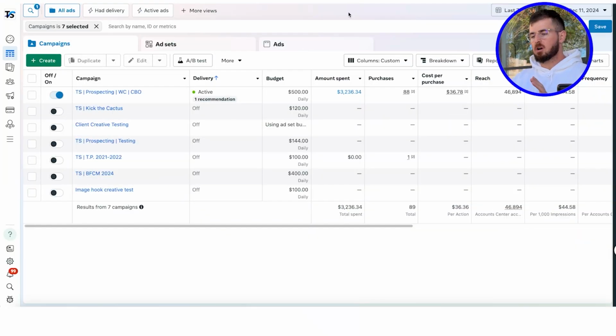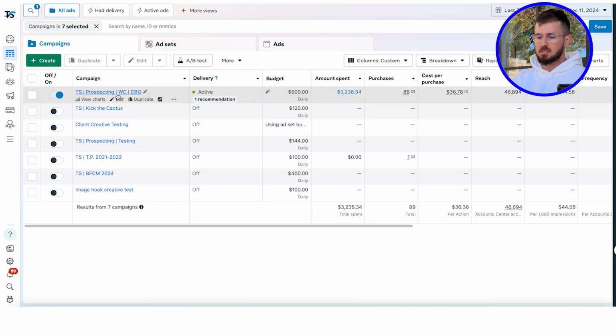So we have our prospecting CBO campaign. Again, we only use one CBO campaign per business objective. This particular client is only in one country, only has one main age group and gender, so we don't need to create other campaigns for other genders. And we only have one product we need to push. They do have other products on their website, but this is the main hero product for this brand. And when people purchase this product, they purchase the other things on the website. So this is the main campaign that we push in.